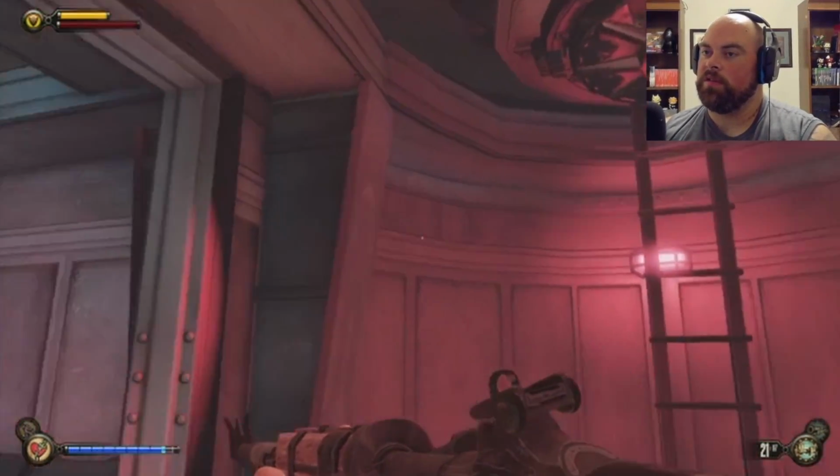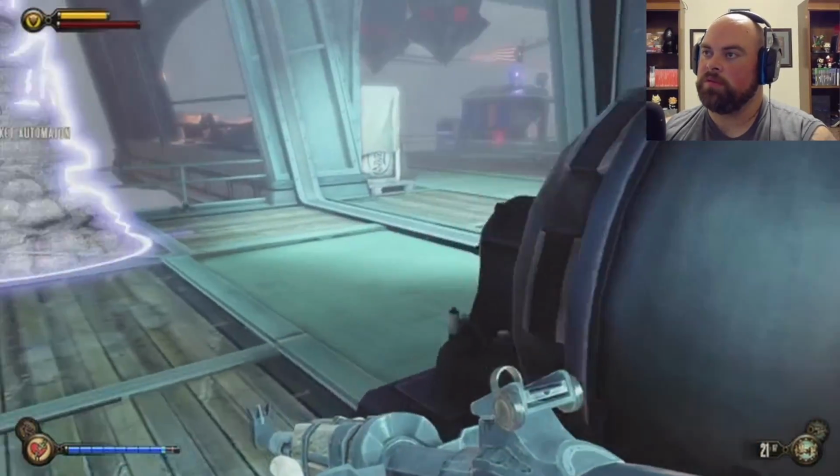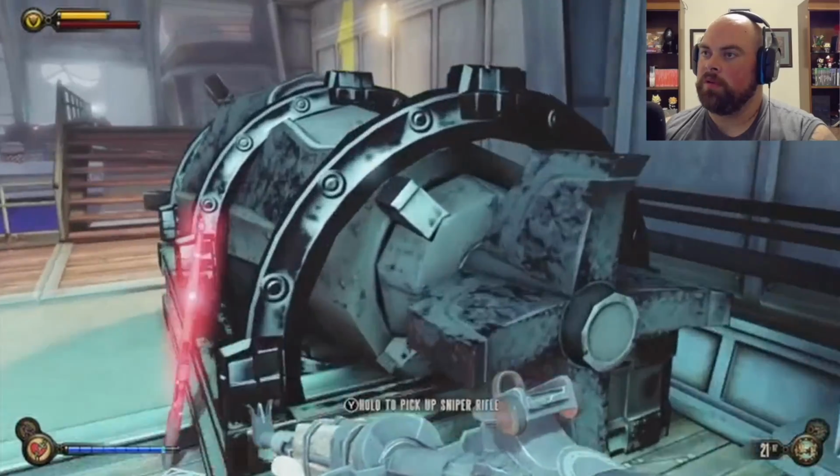Look, lockpicks on a hatch leading to the next deck. Yep, that is true. The damn thing's bolted from the other side. Well, there must be another way up.